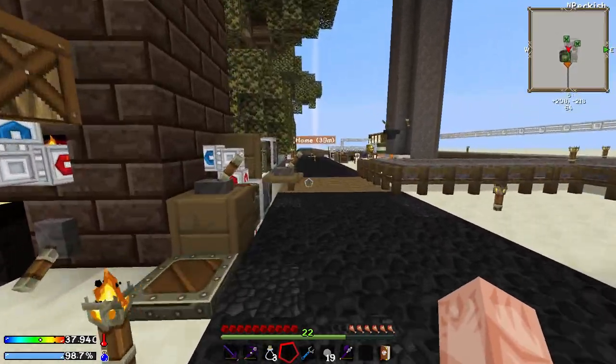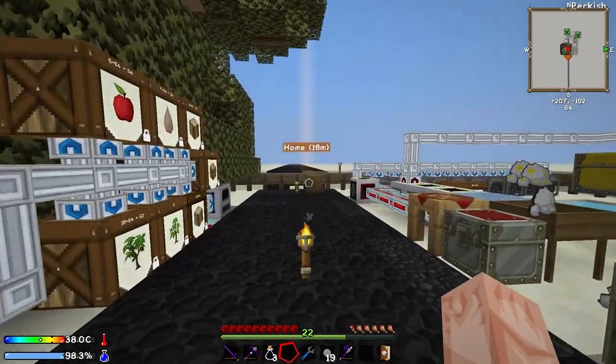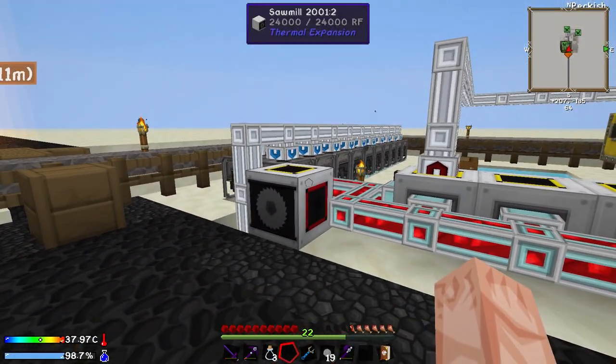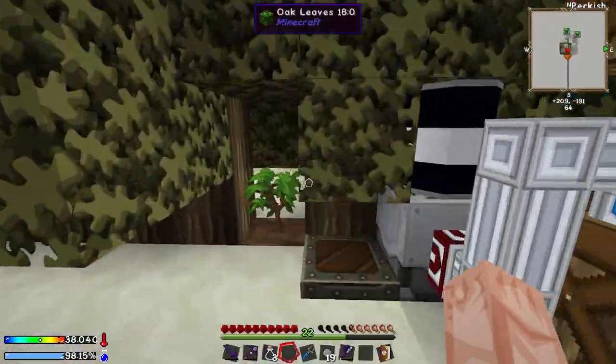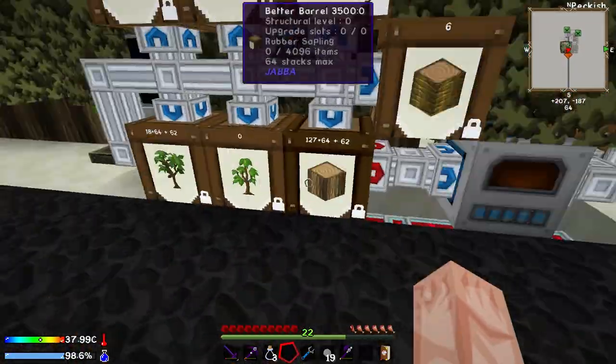Now, last episode I mentioned our power situation over here and we're in a bit of a pickle, because at the minute we are using only survivalist generators, which are producing I think about 150, maybe closer to 200 redstone flux per tick in total, which up until recently wasn't too bad. We were just running a few of these pulverizers and the planter and the harvester, which most of the time weren't even doing anything because this barrel here was full of stuff.